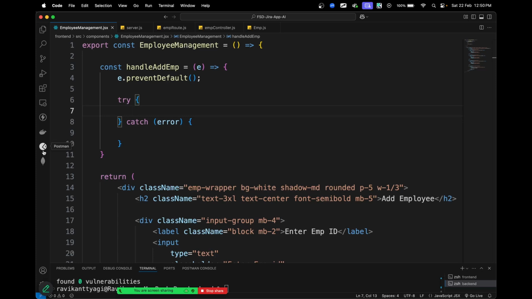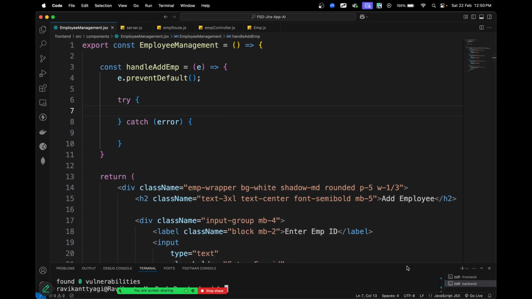That is a good practice always, because when you create the backend, in order to test it out, you can use Postman kind of services, and with the help of Postman, you will be able to understand, okay, my backend is working perfectly fine, I just need to focus on the front end part. But if you want, you can test it out directly with front end, so it will give you clarity on both the things running all together. So how are we going to call the API? We are going to use Axios in the front end React part. I'm going to use Axios to do the API calls.